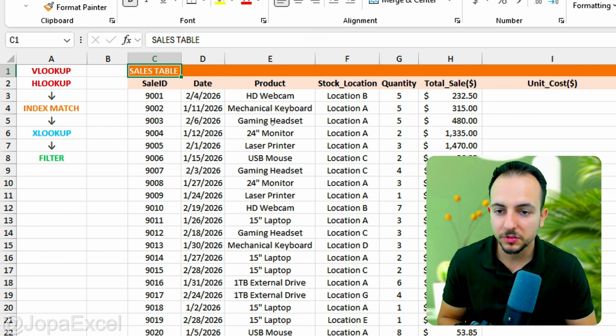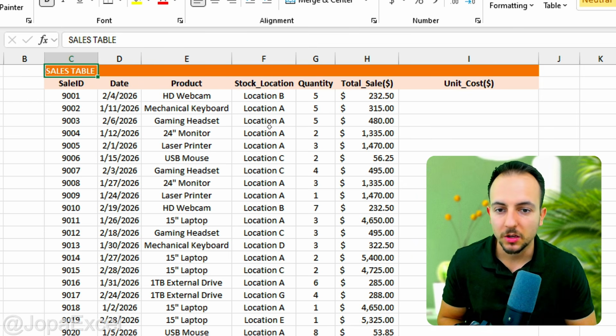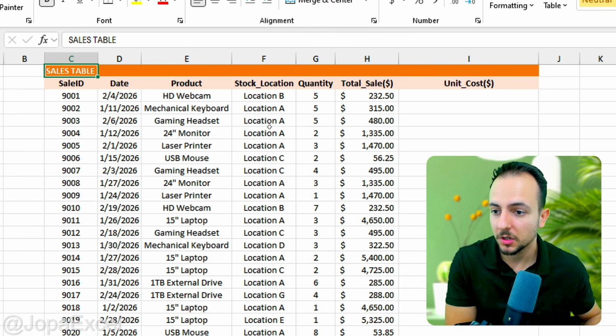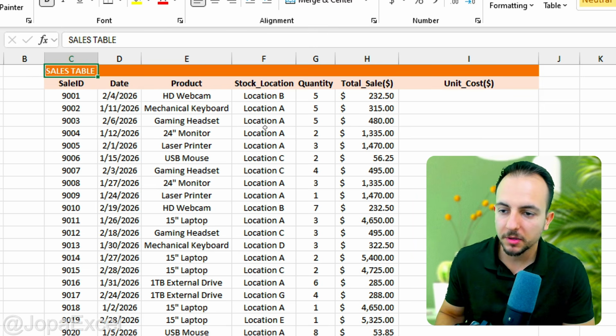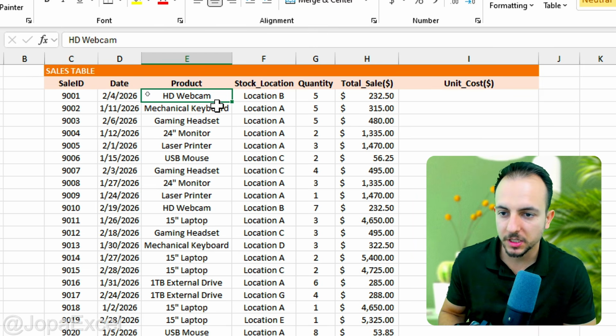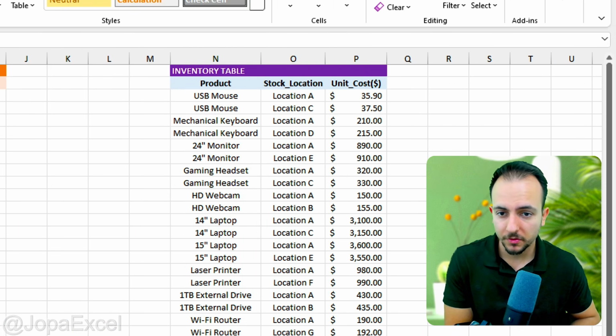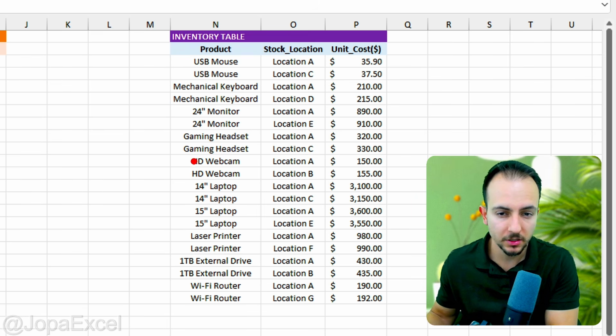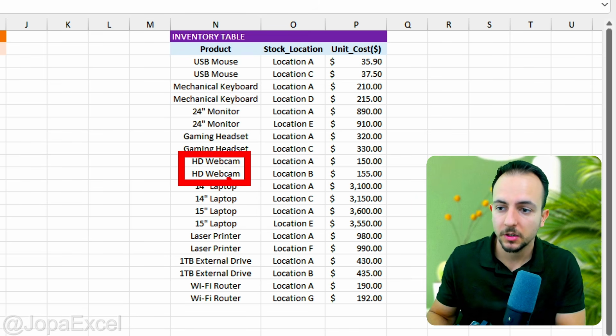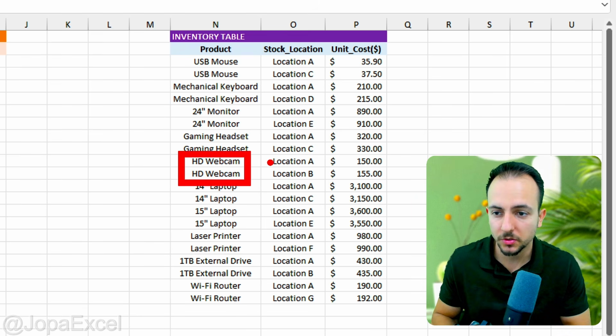Here I have a sales table, but it could be any other table too, okay? What do lookup functions do? They take one piece of information and search for a matching reference somewhere else. For example, I have webcam HD here in the sales table. Then over on the right, I have an inventory table. If I look at webcam HD in the inventory table, I can see things like stock location, unit cost, and so on.